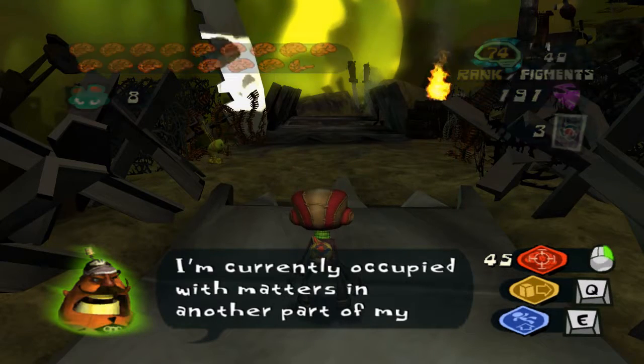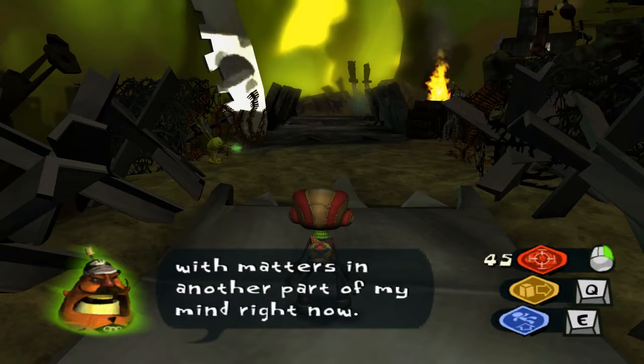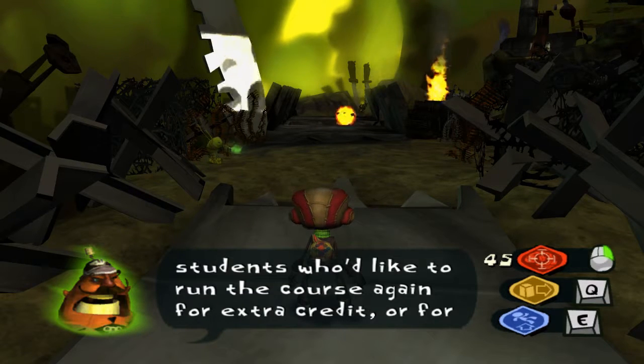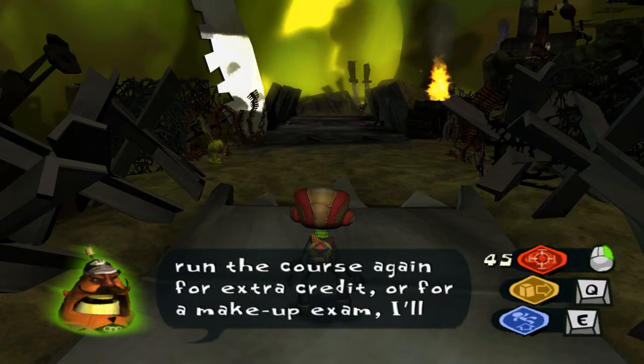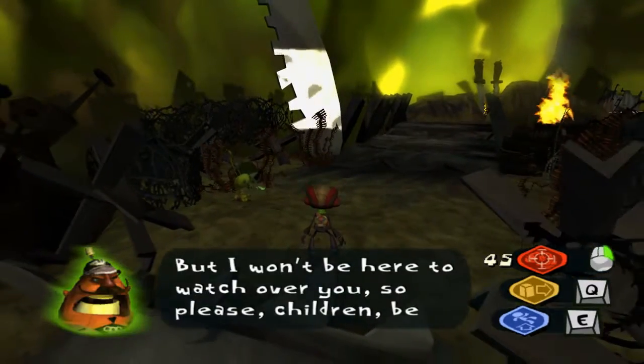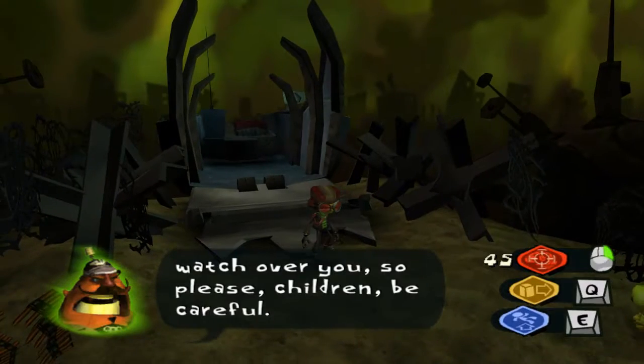You've reached the brain of Coach Oleander. I'm currently occupied with matters in another part of my mind right now. But for those students who'd like to run the course again for extra credit, or for a makeup exam, I'll leave it open. I won't be here to watch over you, so please, children, be careful.